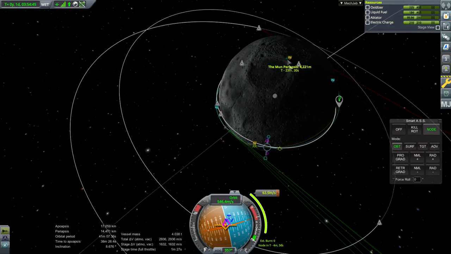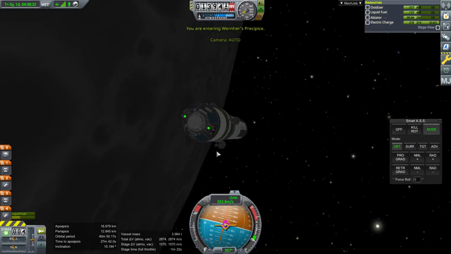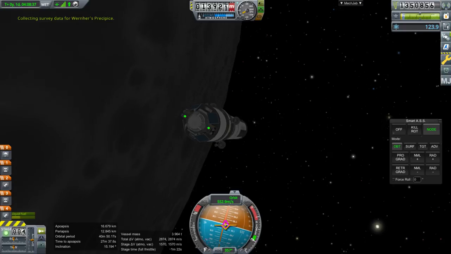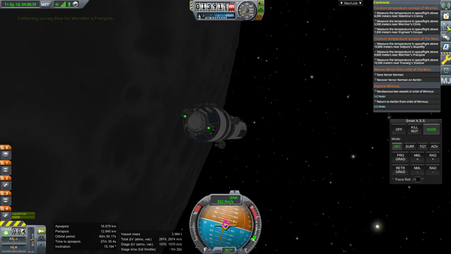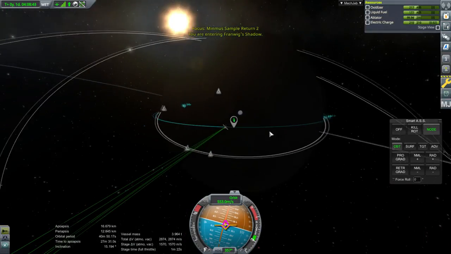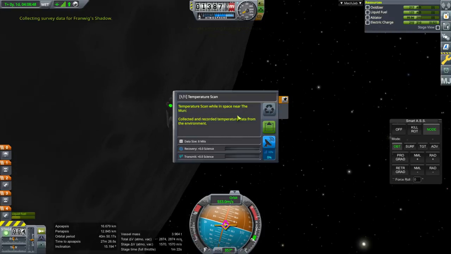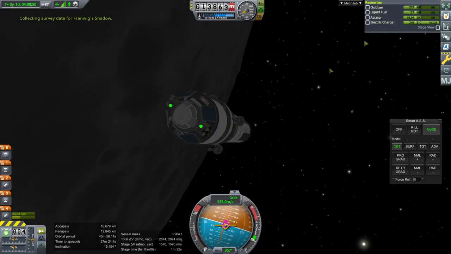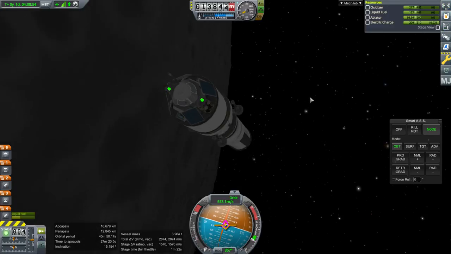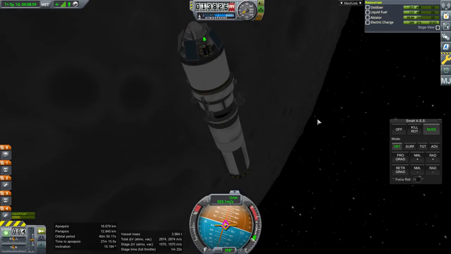Temperature scan locations. Okay, Werner's Precipice. Log temperature. Okay, we got that. And finally, Franwig's Shadow. We are entering, yes. Okay. That does it for that contract. So, contract fulfilled. I don't suppose log pressure does anything.